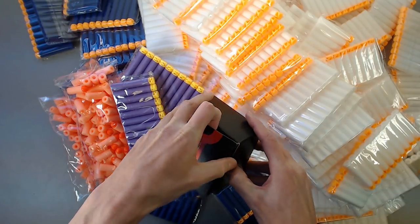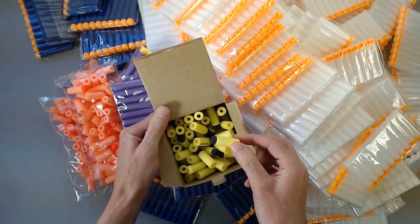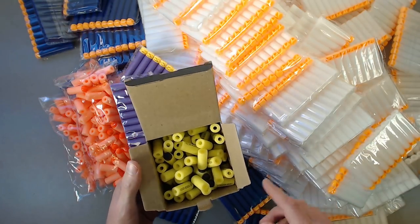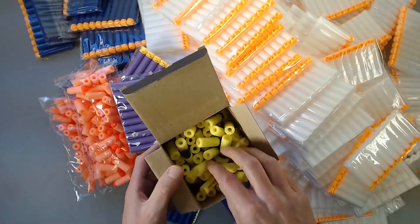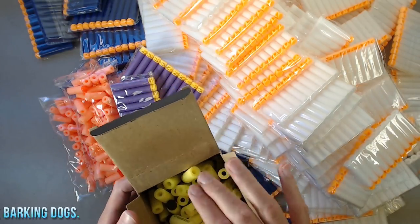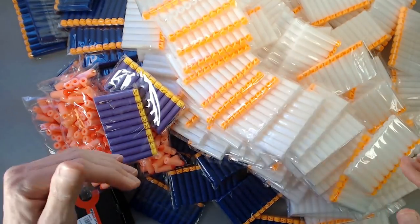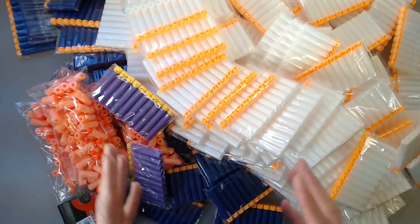The one I was really looking forward to is the Worker darts. These are Gen 1 Worker darts, which is something to consider — they are a bit different from the Gen 2s. I do have Gen 2s coming as well, and if these are noticeably different I'll probably place a bulk order to stock up on Gen 2s. That is everything I ordered — it was all darts, and I wanted to see if they would ship in a box or a bag. I'm glad they shipped in a box.